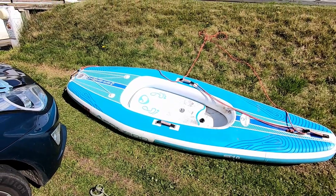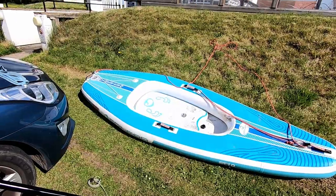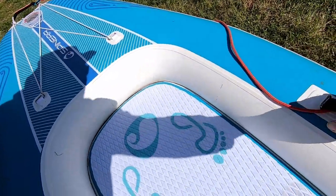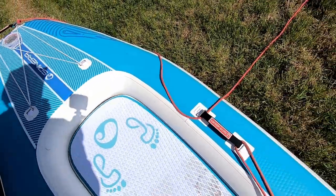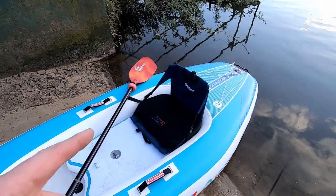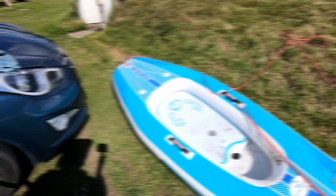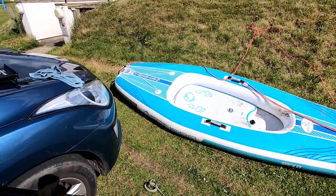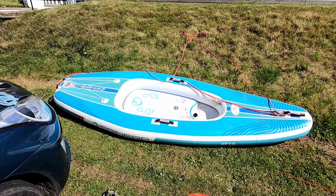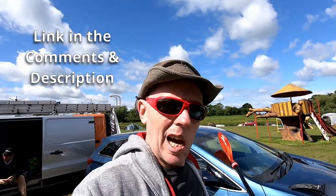So that's the Spinera — or as I'm going to call it, the Brent Spina. And I do like it. It's been a nice paddle. I'm not quite sure about the seating yet. The seat pulls on here at the wrong angle, and I didn't try the included seat today — I just used my usual arrangement, which has been the best option for me in every boat. But yeah, I'm going to need to do some comparisons between this and the Go Plus. It's not bad — I did like it. I enjoyed being on the water in it, and it's safe and stable. I will do some more tests with it and we'll see what it can handle.